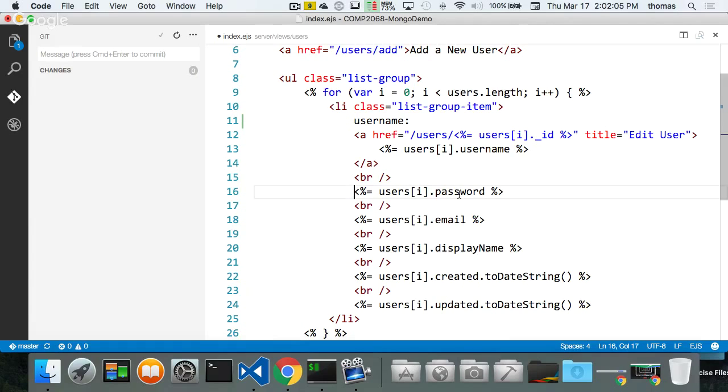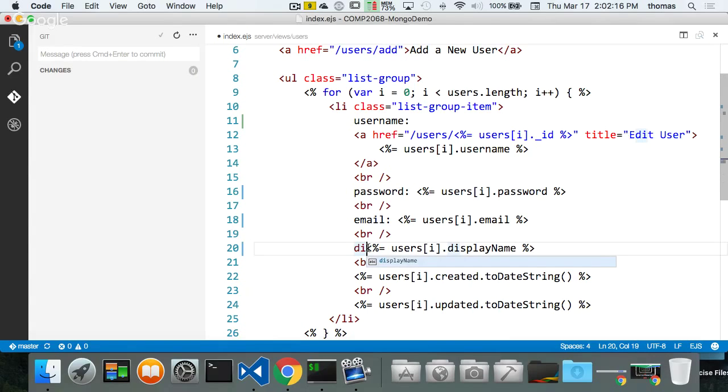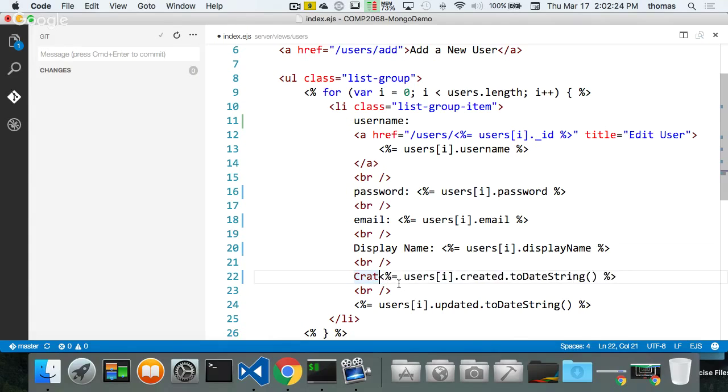So this is going to be password, and email. A little more descriptive stuff, right? Of course, display name. And then create date, created, and updated. Should be the same right now.